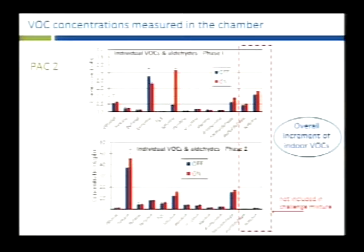So we see that in some cases there are some emissions of VOCs that are present and that we can measure, and that's easily observable in phase 1, but also in phase 2 we saw the same thing. As you can see, toluene is also higher when the air cleaner is on. Formaldehyde is also higher. This is again a PCO, so the same thing applies as before. So in these other air cleaners, concentrations were actually higher when the air cleaner was running than when the air cleaner was off.